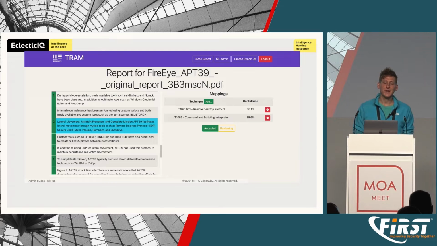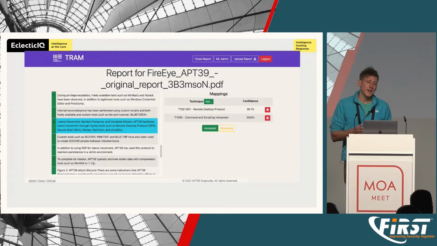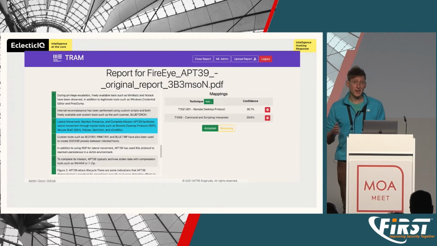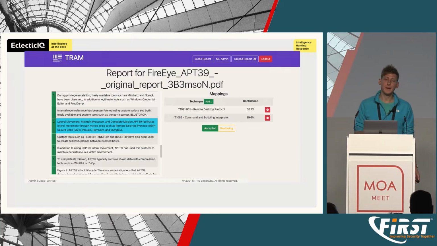But jumping back into our time machine and going back a bit, AI and CTI is also nothing new. And shout out to Mighty Ingenuity, who, unlike First, I'm not being paid to say that. They've got a tool called MITRE-TRAM. Maybe some of you are familiar with it in the room. I think it stands for Threat Report Attack Mapping. It's been around for about 3 years now. It's come on quite significantly over the past couple of months.